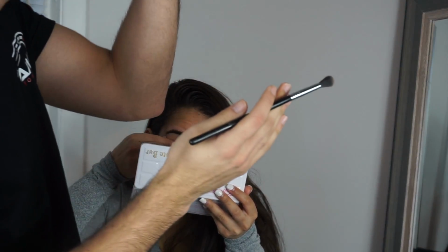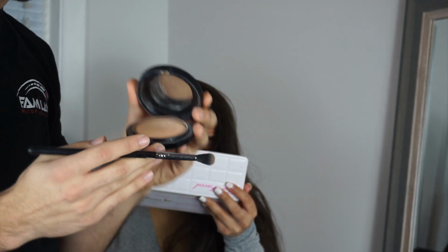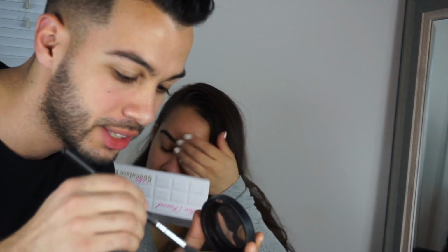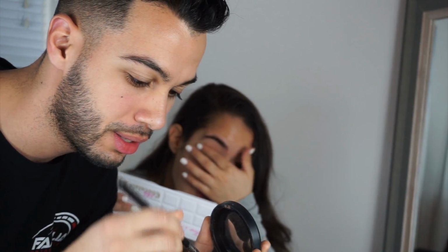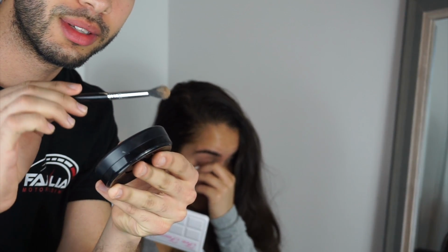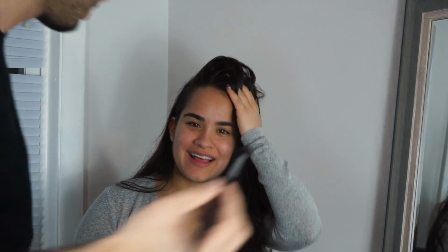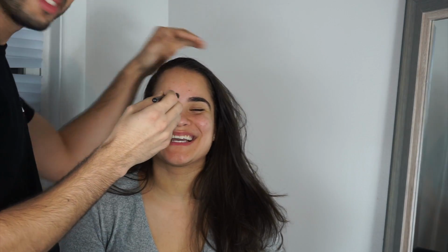Using MAC medium dark powder. I use that powder on my face, guys. So I saw on YouTube that you actually use this for eyeshadow so that's easier to blend after. And I also learned that you gotta like go like this. Oh my god! For excess. This is gonna dirty the floor though. No, I can't. Oh my god. They say to hold it in the middle so that you're not.